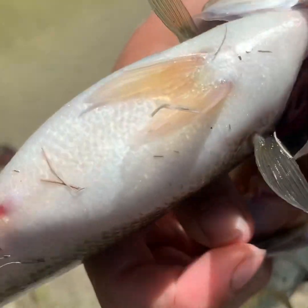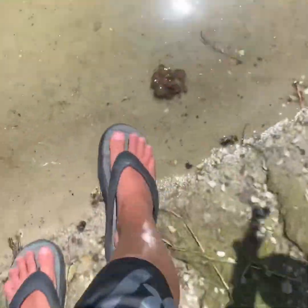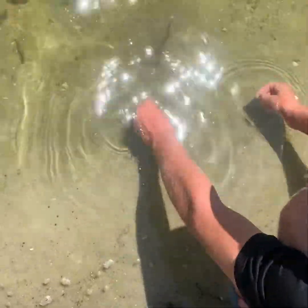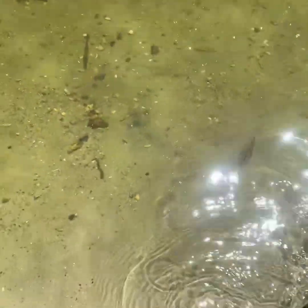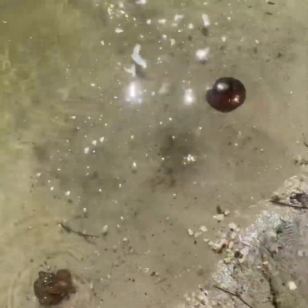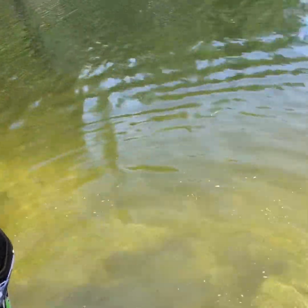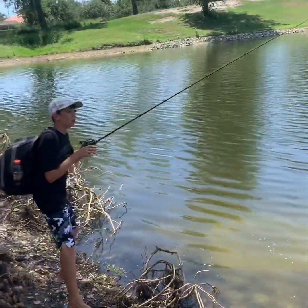Look at this little guy. Look how fat he is. Dude. Okay. Ready? For the catch and release, the revive. We're gonna slap him in the butt. Boom. Look at him. No. He's alive. Fine. He's alive. He's alive, guys. He was just playing, probably. Oh, okay. He got a bite. Oh, he got a bite, guys.